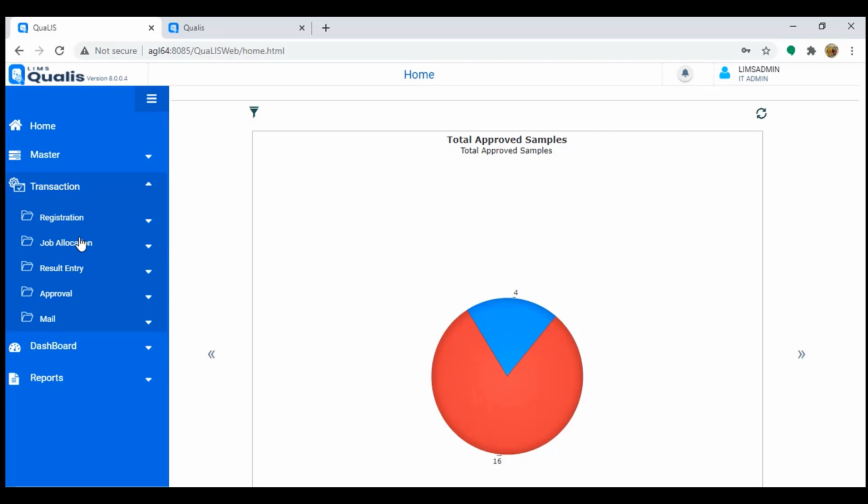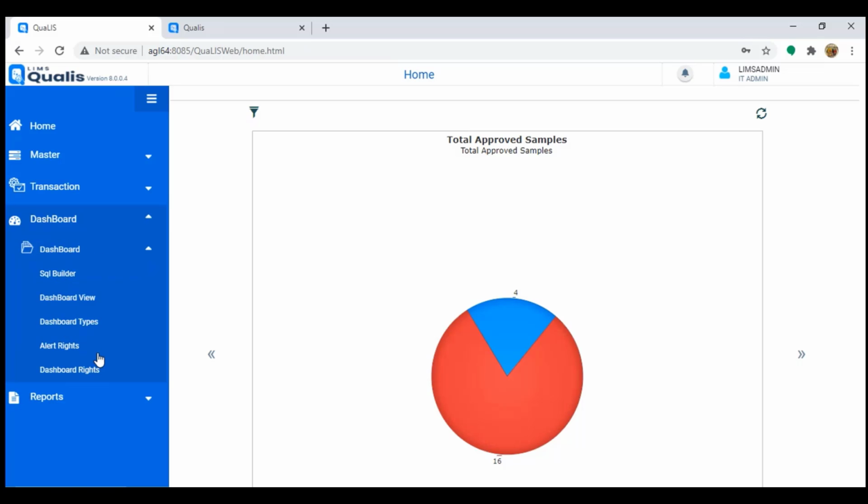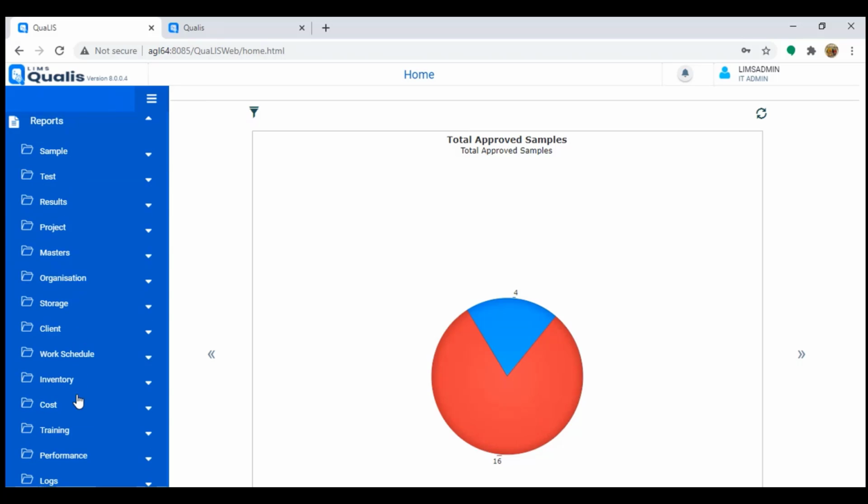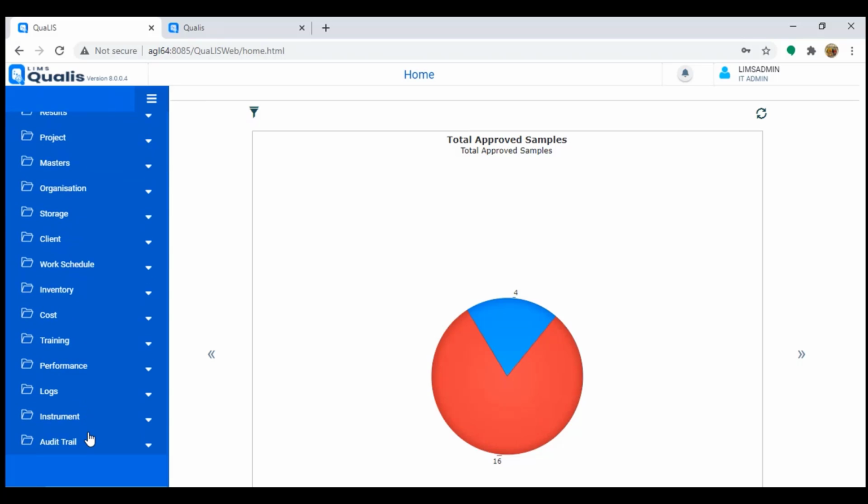Most of them will be using transaction. As I said, this dashboard is configurable and alerts are configurable. So we have an area for that where we can define the dashboards and alerts. So that is third part. And finally, we have built-in reports. So we have around 30-40 built-in reports here.